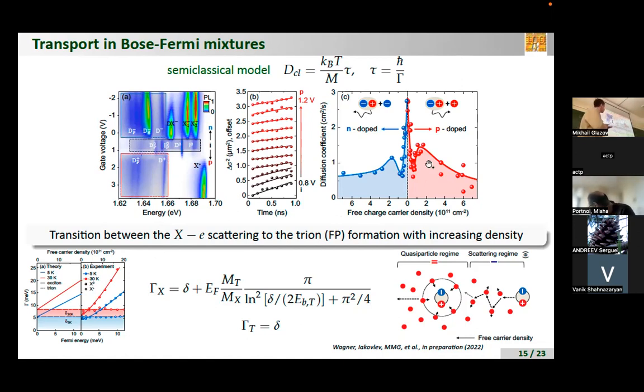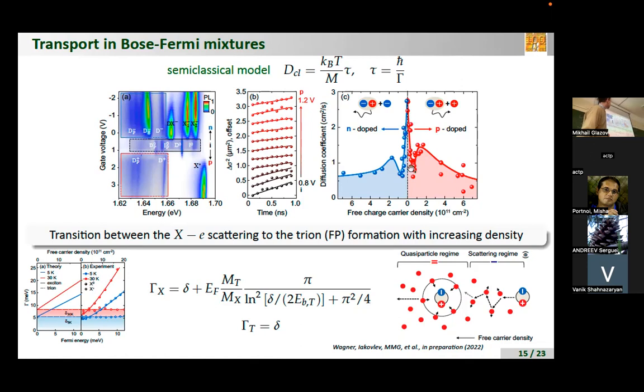Yeah. So, last point. This rapid drop of the diffusion coefficient we observe here is in the regime where excitons mainly scatter on free electrons. You have more electrons, you have more efficient scattering, and you can derive the expression for the experimentally relevant parameters. It is more or less consistent also with the line width broadening, and then you get a significant decrease of the diffusion coefficient. And we know that in this particular regime, weak localization plays no role. This scattering is sufficiently inelastic. For trions, since they are already bound, as for Fermi polarons, the main effects of interaction with resident electrons are already included. And that is why, within the same model and also in agreement with experiment, the scattering rate for trions is density independent. And then it actually demonstrates this behavior.